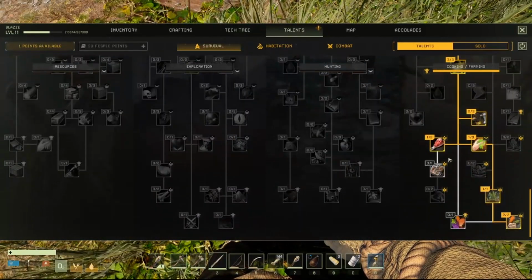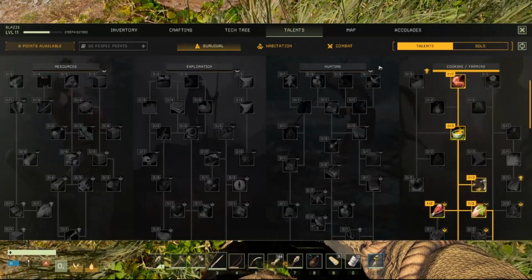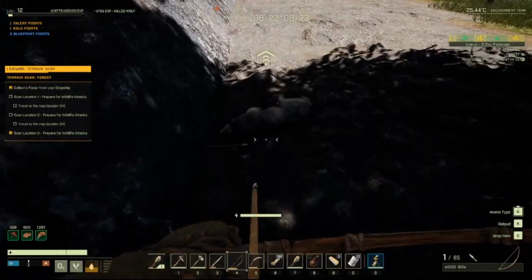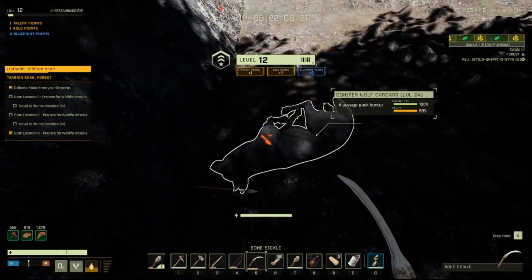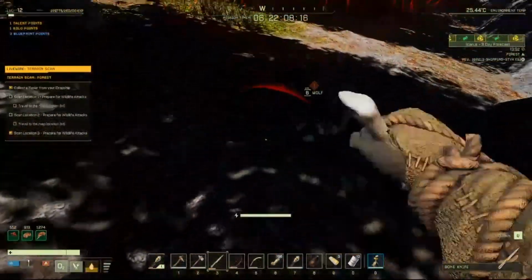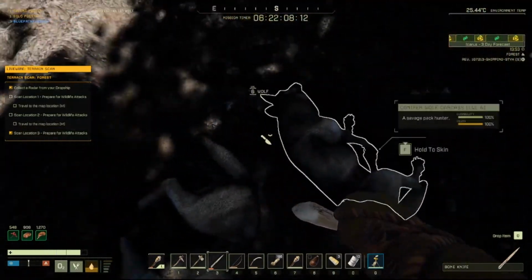And then we'll get ourselves some more talents. Bam, there's our stomach slot. So now we can focus on combat stuff. Hey, another level. Let's go. And of course, another kill.